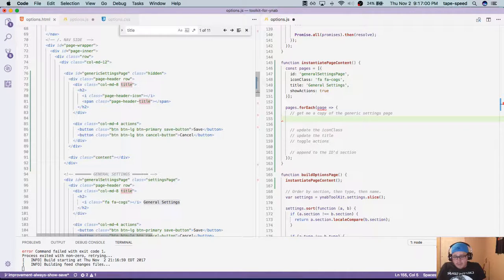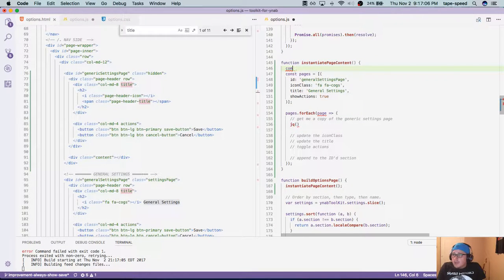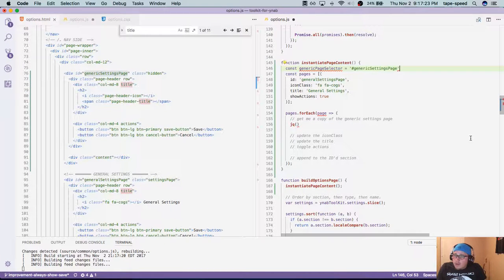Give me a copy of it. So jQuery consts generic page selector is equal to hashtag. All right.